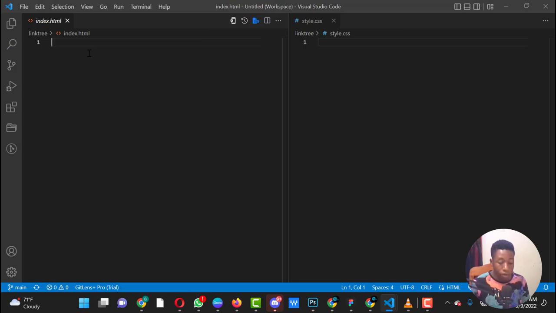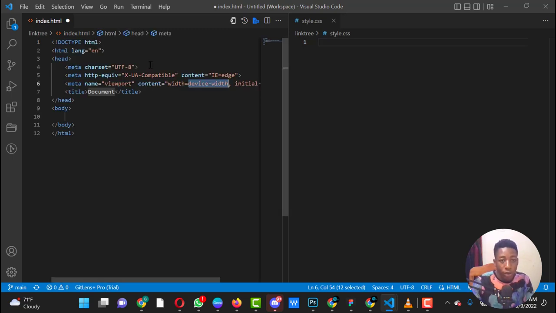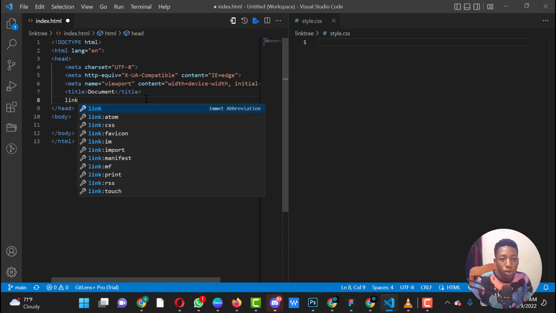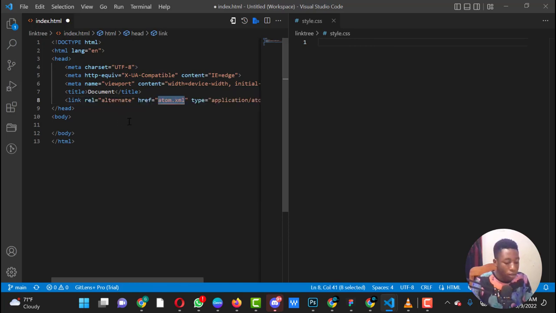So the first thing you have to do, you can use all these shortcuts. I'm using Shift 1, and then you press the tab button to generate this element. Then you can just choose the link to choose the CSS. Sorry, I'm linking in Atom, so link, and then we are going in for CSS, and we are linking to the style.css. So in your body, the first thing you want to do is to create a container, which holds everything.